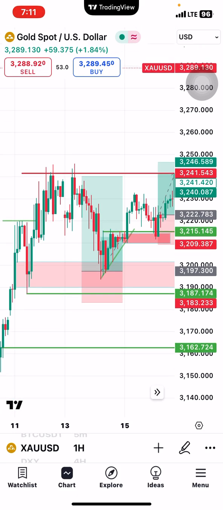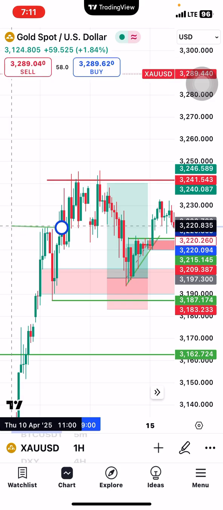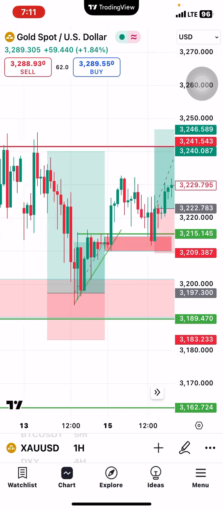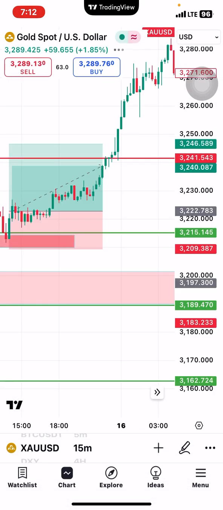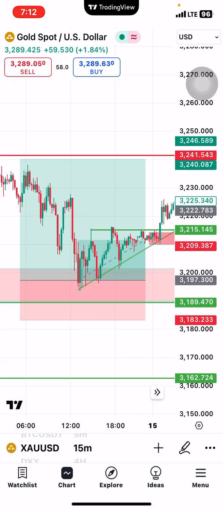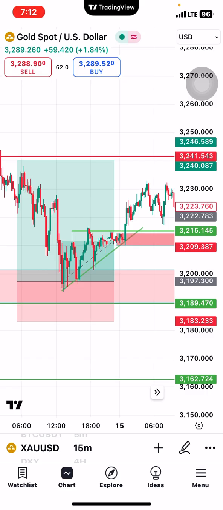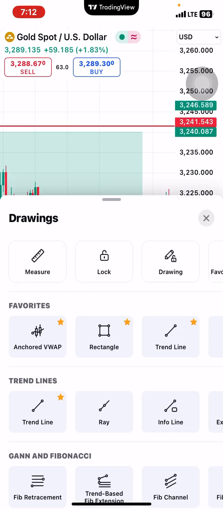I took this trade. I don't know if I posted it in my previous video on YouTube. I think I posted it, right? When I saw this break of structure on this zone, I marked this as my demand zone. So when I got here, if you scale down to the lower time frame, like the 15-minute time frame, you can see that price actually would form this kind of rising wedge, right? But if you don't want to look at that, you see something like this.